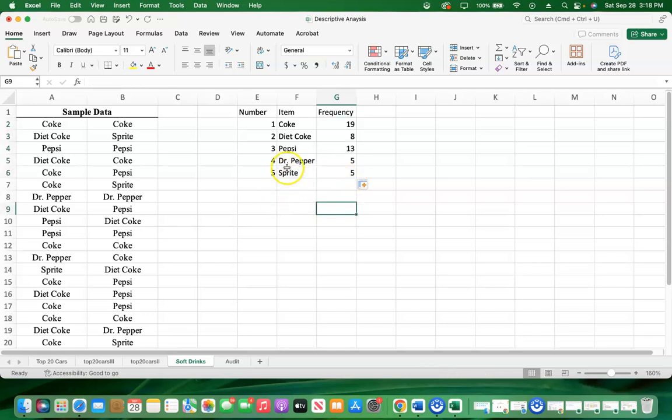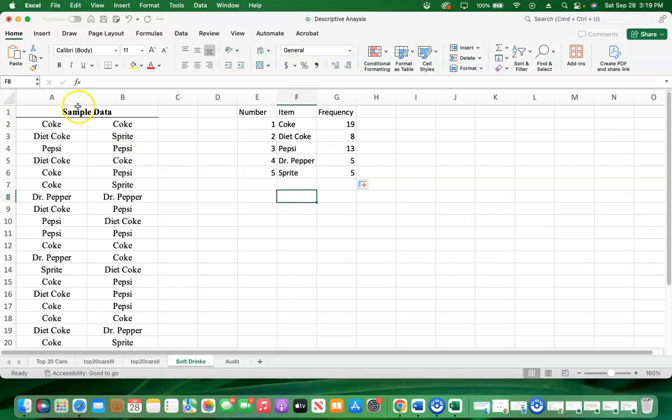And so you can see that we have these two products that were counted 5-5, and we have Coke, which is 19, followed by Pepsi. And so we can actually say something from the data that Coca-Cola was listed more than any other product, and Dr. Pepper and Sprite were the least in this. So we can make some decisions knowing that the Coca-Cola is more important. I mean, people prefer more Coke than Sprite and Dr. Pepper.